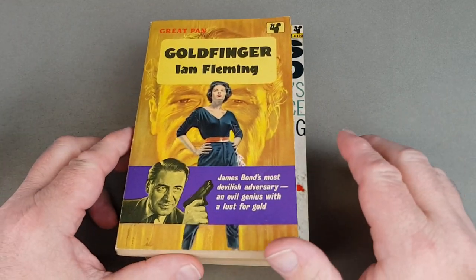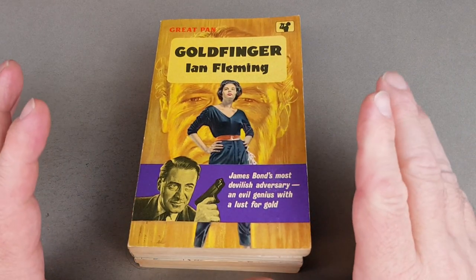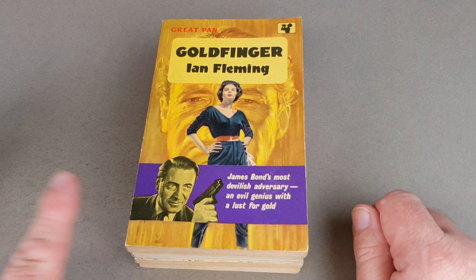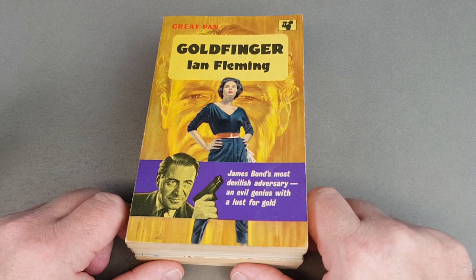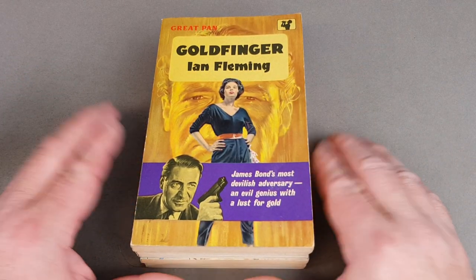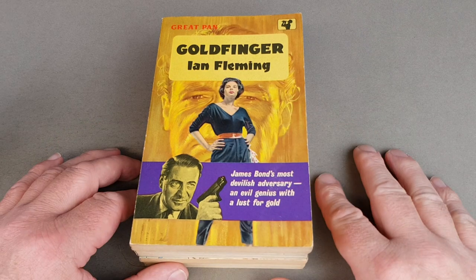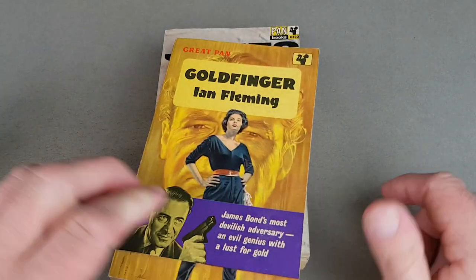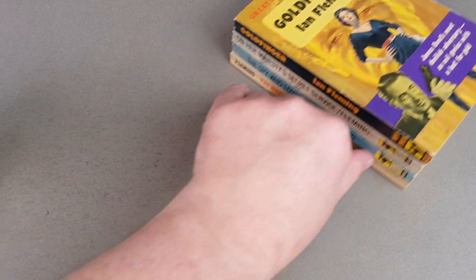The last of the honourable mentions is Goldfinger, published in 1961. It's the first to the third editions of Goldfinger and the cover artwork was done by Pat Owen. This edition features a guy called Ralph Vernon Hunt. He was the managing director of Pan Books at the time and had the honour of portraying James Bond on this cover and six other Bond books. They're known as the director's editions because he was the Pan director of that time. I think it's a really, really great jacket. The depiction of Bond actually looks more like Ian Fleming, but I've always thought it was a really striking jacket. So that was the honourable mentions and now we'll move on to my actual official top ten.